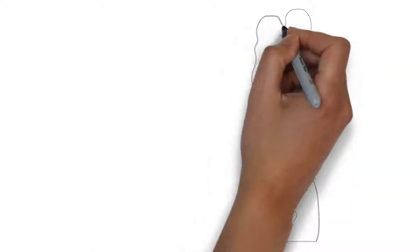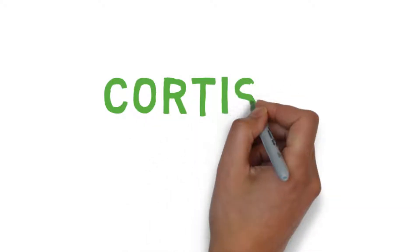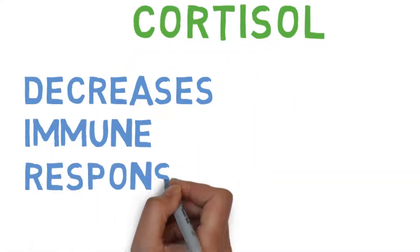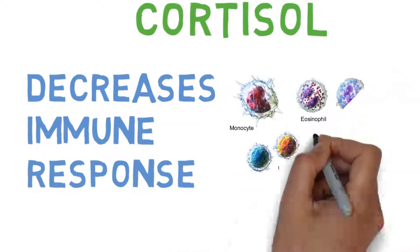This includes all sorts of non-emergency events as well, such as having a fight with your romantic partner. In addition, a second stress-related hormone, cortisol, is also released. Cortisol plays an important role in reducing pain and decreasing inflammation that may occur from injuries following an emergency. Cortisol also acts to help regulate the immune system by decreasing immune response.